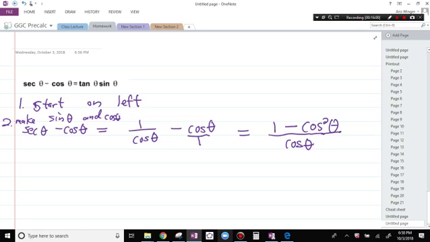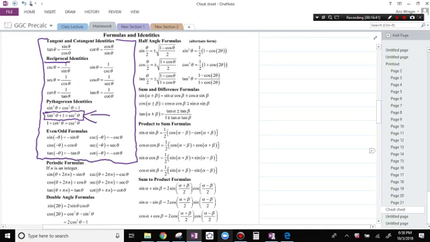Questions about that? Okay, so let's make that remark. So here what we're doing is we're finding a common denominator. It's because we needed to turn two terms into one term, and finding a common denominator lets us find one term. That's one thing. Now we're stuck. That's going to happen a lot with identities. So when we're stuck, we need to go back to the cheat sheet and see if 1 minus cosine squared shows up as anything interesting.